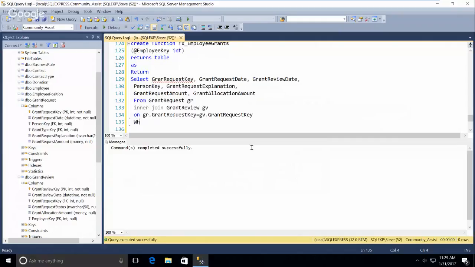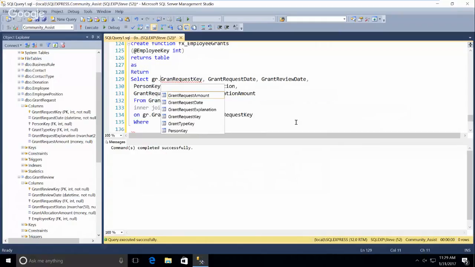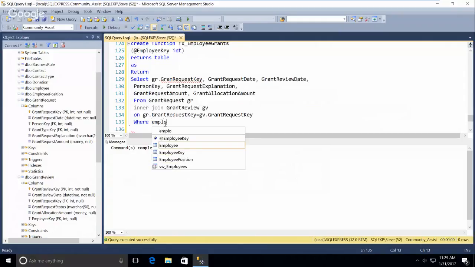So where, oh, and this needs to be where employee key, which is only in the grant review, equals @employee key.